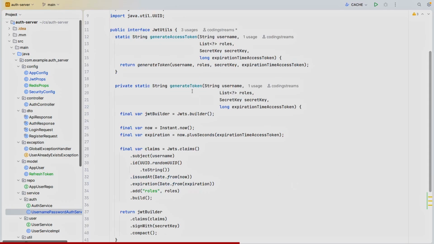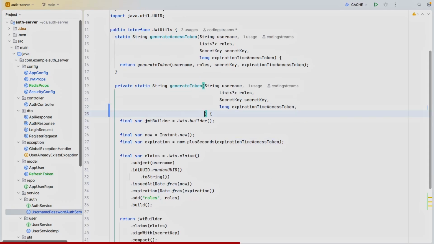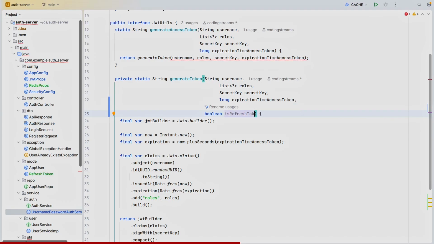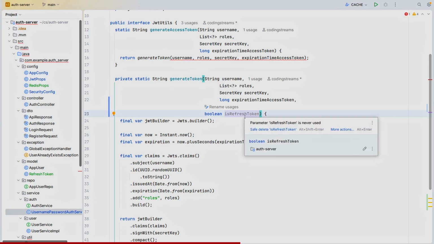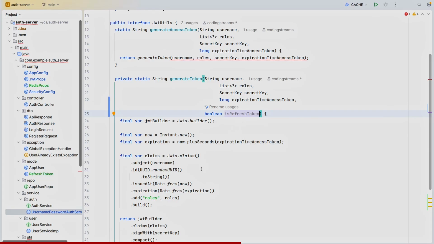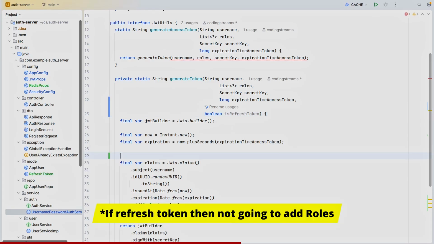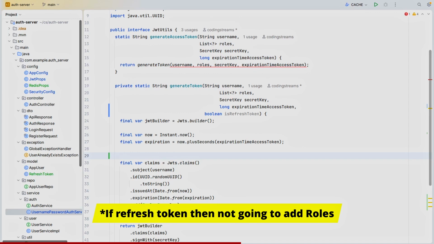Again, we are going to use this method only, and over here what we are going to do is add one more property, and that is going to be isRefreshToken. And why are we adding this? Because when this generate token method is generating the access token, then we are going to add the claims, otherwise we are not going to add it.